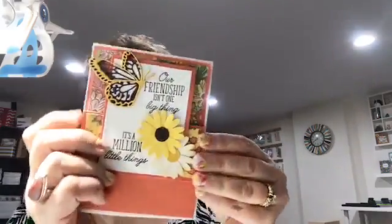So the nice thing about the card is when it folds up, it still fits in an envelope. See, it'll fit right inside the envelope. Absolutely perfect. And I just think there's so many things you can do with a card like this. So anyway, even though last week's video wasn't my finest video, the measurements were right, and I showed you how to make it. We got a couple exciting things coming up.